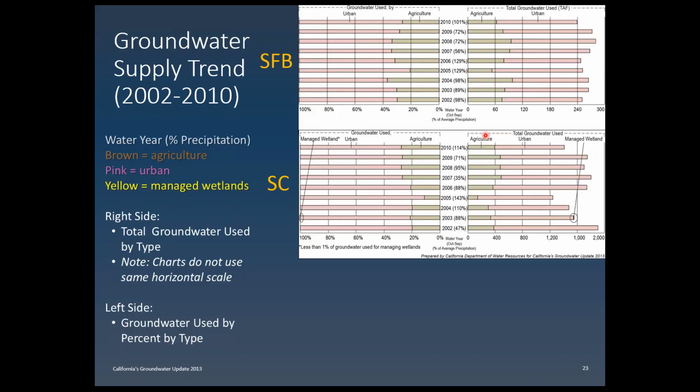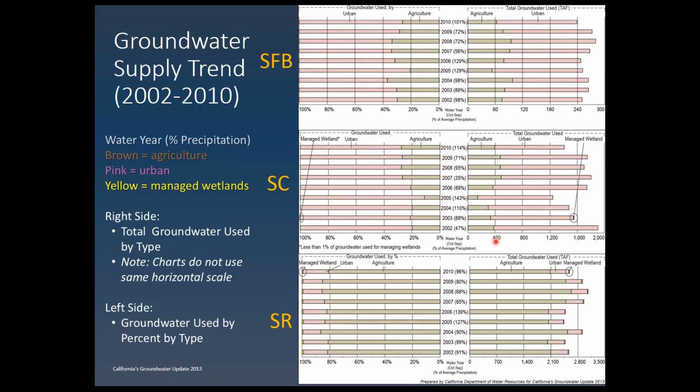South Coast. Yeah, we see a little bit of managed wetlands on this particular one. Again, we see agricultural, but its scale now is much different. So we see a lot more agriculture occurring, but again, we also see a lot of urban area on this as well. And their ratio is roughly the same, maybe a little bit less agriculture to urban water, which is kind of expected for the urban area that we see in the South Coast.